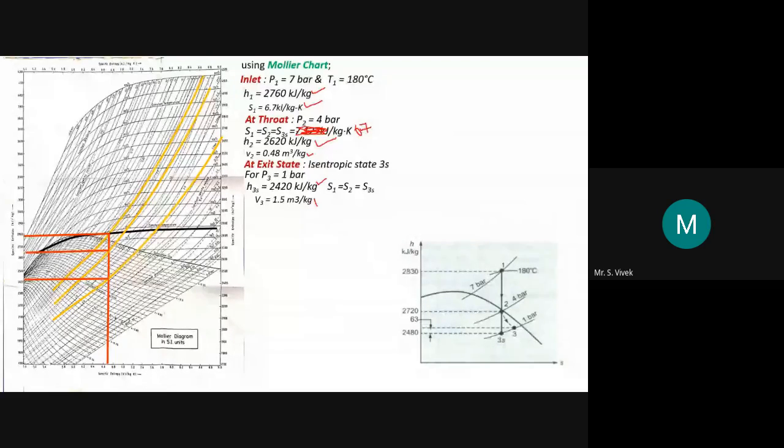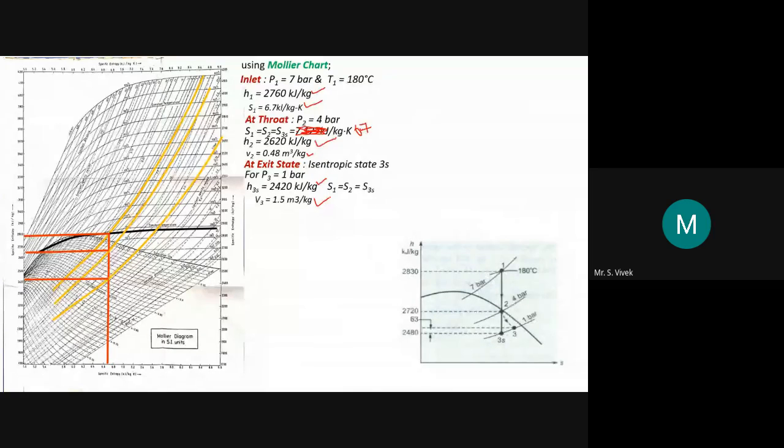Super. That's it. So நம்ம கிட்ட மோலியர் சார்ட்ல இருந்து டேட்டாஸ்லாம் எடுத்தாச்சு, right? Now we have to find out throat area, exit area, and overall efficiency. Okay. So here, what is the change? அப்படின்னாக்கா there are two data available. One is approach velocity and another one is delta HF. Delta HF value is directly given in the problem and V1 value is also given in the problem, right?